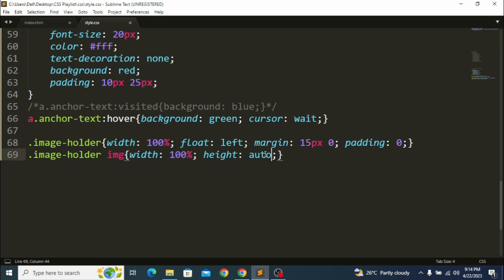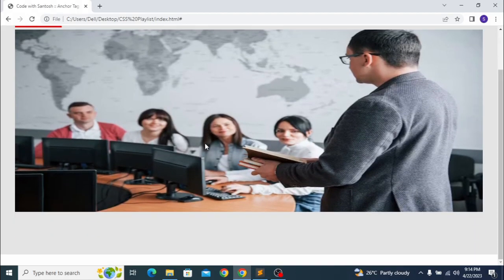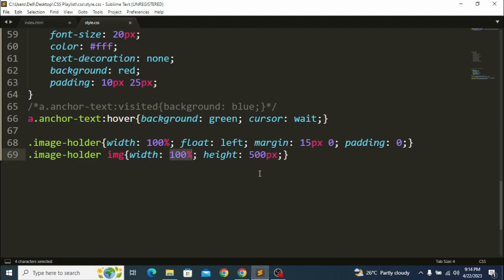We are not specifying the height. Suppose you need the height first, so let me make it 500 pixel. Now I will remove this width from here. Let me save this so that you can see. Now the height is 500 pixel and the width is 100%.